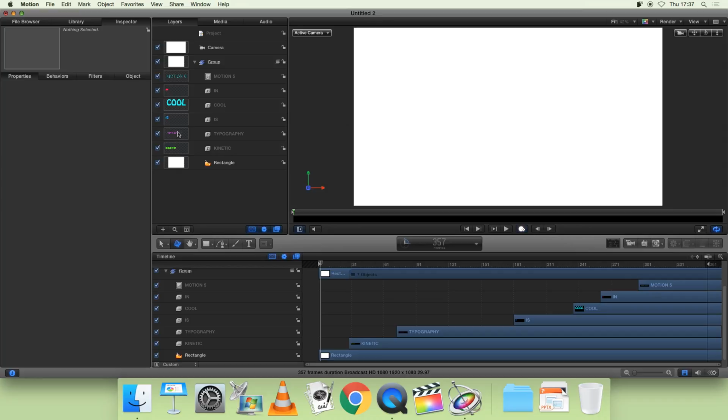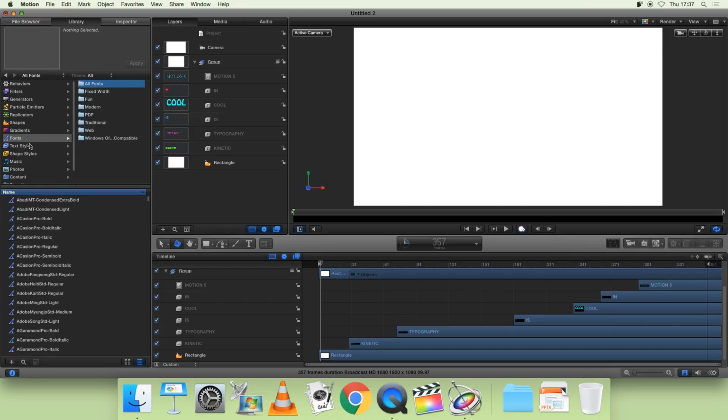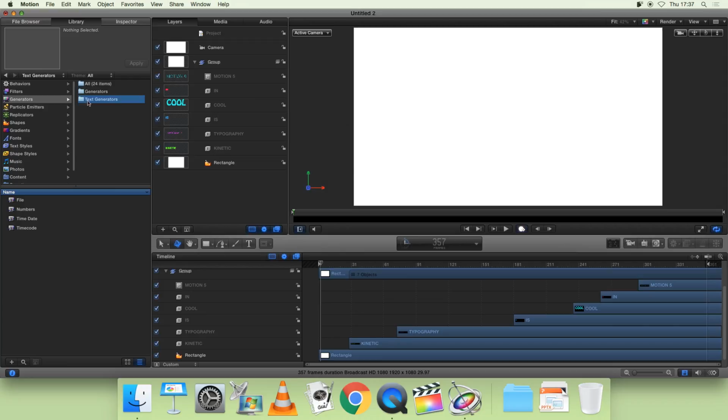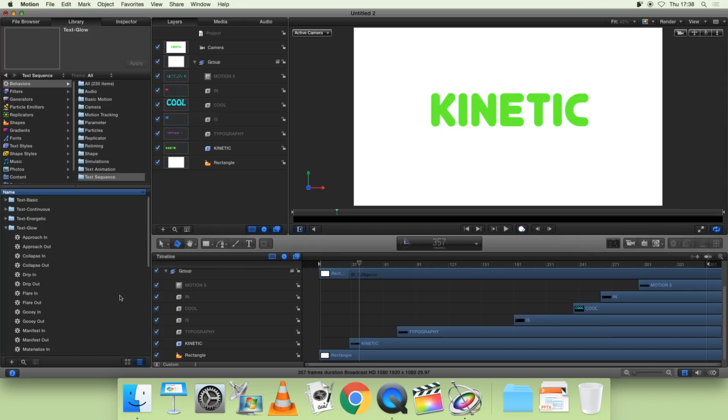We can also, if we wanted to, add in, using the library, some kind of text animations. If we go to here we go. In behaviors, text animation, text sequence, and we can add these to our text layers as well. So we could select one.